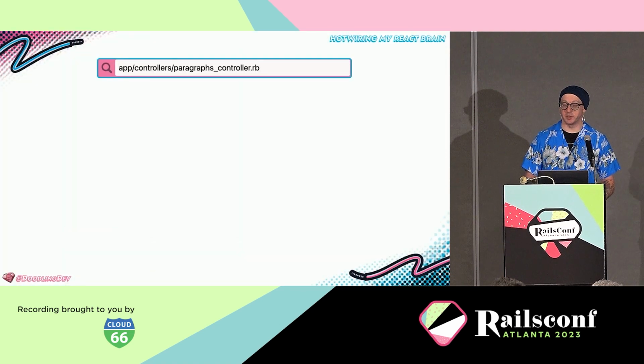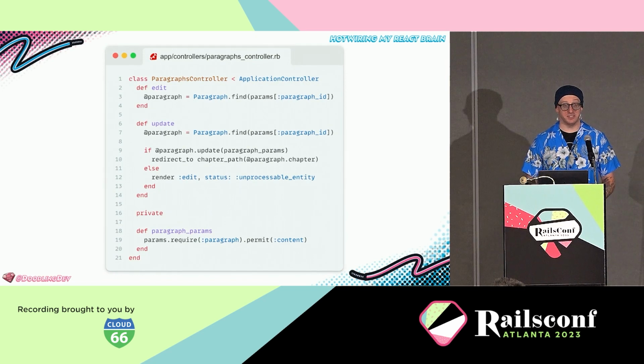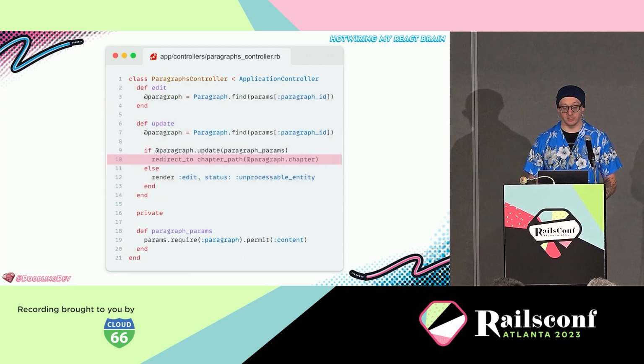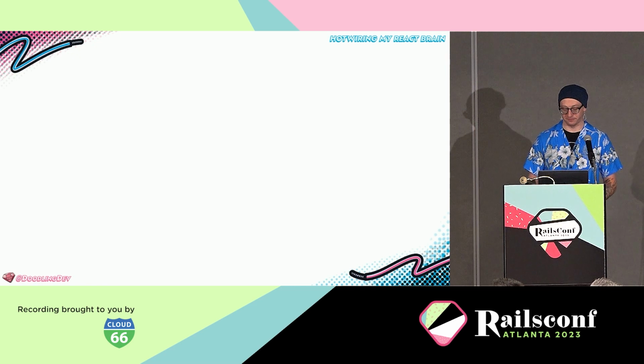So we'll start by looking at the paragraph controller. And this is a standard off-the-shelf Rails controller that very well could have come with Rails g scaffold. It only has edit and update because we're going to leverage some of our other infrastructure otherwise. And we can see some of that at play here. We won't get into some of the nifty things Turbo can do with forms today, but instead we're going to render the paragraph's chapter, which contains all its markup. And I've taken the liberty of adding the necessary routes as well.